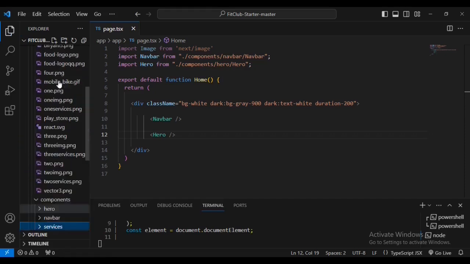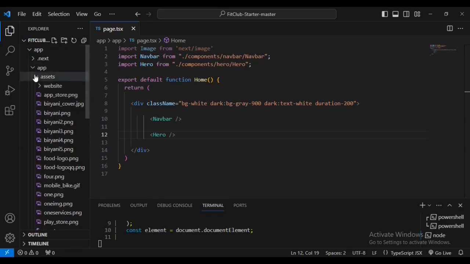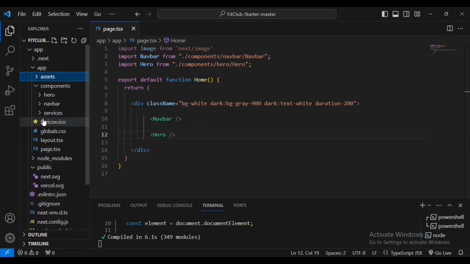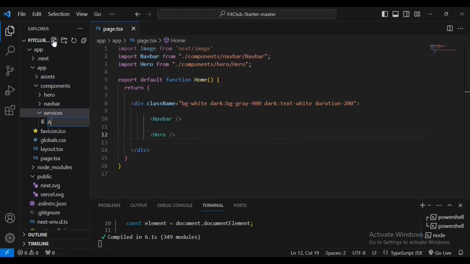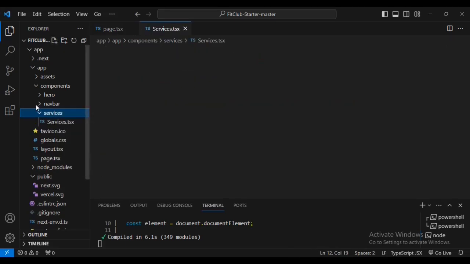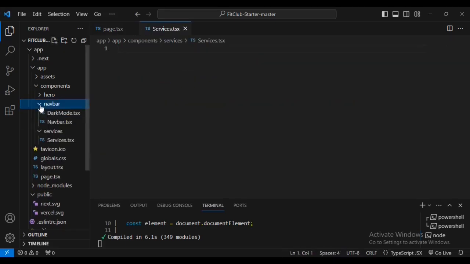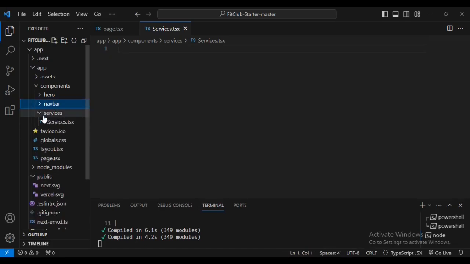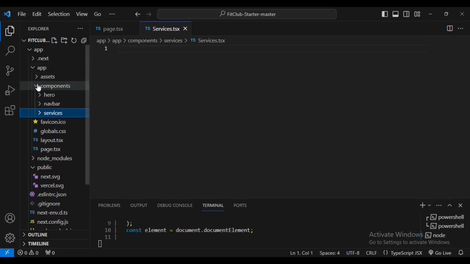Okay, let me minimize this folder, and then inside the services folder I'm going to add a file called Services, remembering the capital letter S, dot tsx. There you can see I've got this wonderful file.